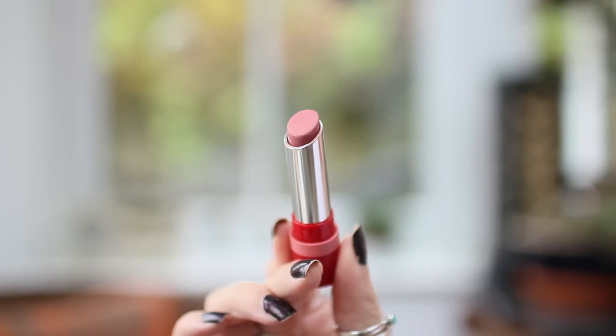Hi you guys, how's it going? Today I'm feeling very relaxed and just chilling, so I thought I would do a really fun video and test out Rimmel's new matte lipsticks. They've brought out nine shades called the Only One matte lipsticks, and they have some really stunning colors that are right up my street. While my hair is a mess and I'm feeling chill, I'm really excited to try these.